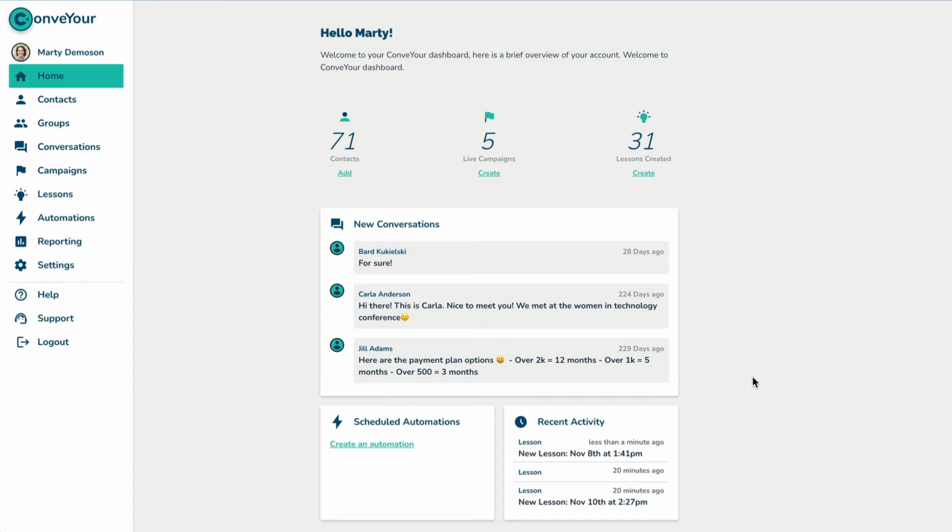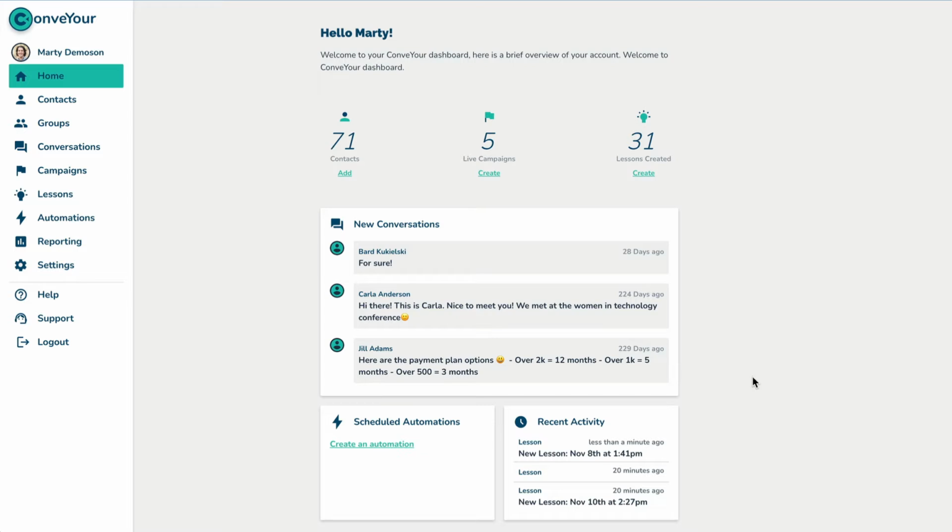So first, let's get started with ConveYour Commands. Because it's easy for you to create content in ConveYour, you create an awful lot of content. And with the fact that we are continually adding more and more features, it can become tricky to remember where everything is, and trying to access all that information can also be difficult. So we wanted to give you a centralized way to get around ConveYour quickly and to get more work done faster. This is why we created ConveYour Commands.